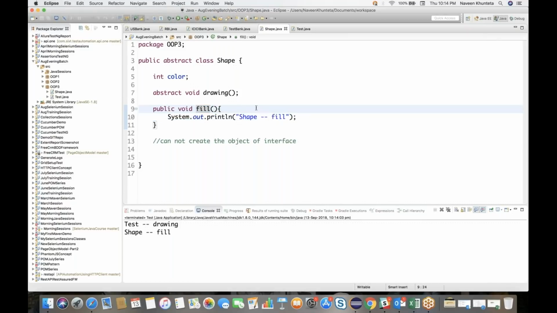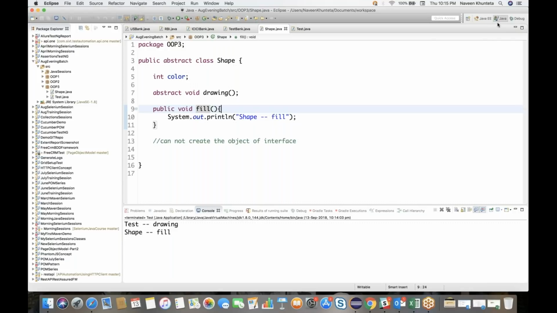So I'm not achieving 100% abstraction over here. Let's say in a particular abstract class, 50 methods are abstract and 50 methods are non-abstract having a method body. So that is 50% abstraction I'm using. But in an interface, all the methods are abstract methods, no method body.